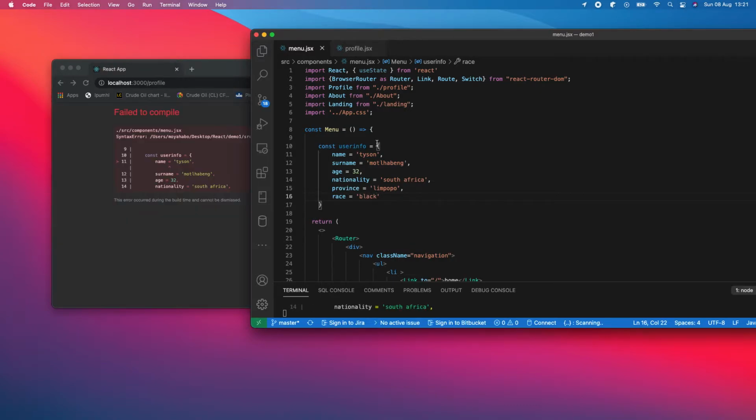So now we have a list of properties. Now I should have made use of the colon.